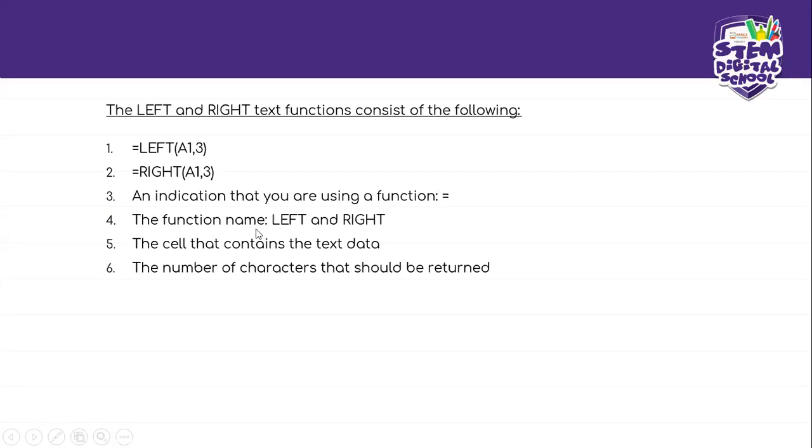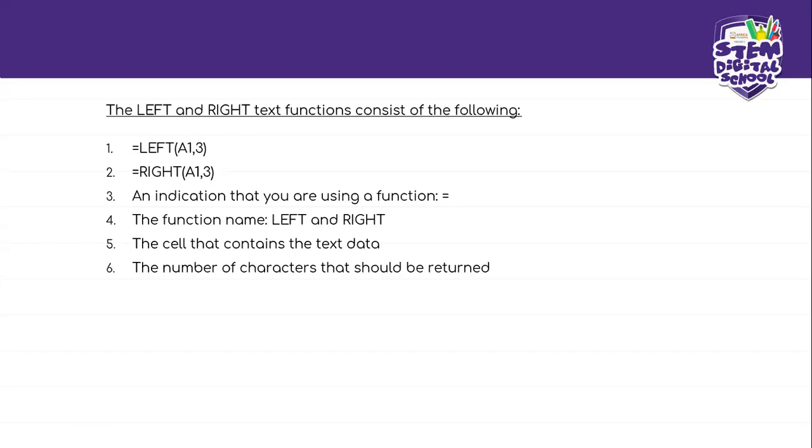Then comes the function name. So if you are using left, say equals left. If you are using the right function, say equals right. After the name of the function, you need to select the cell that contains the text data, and then the number of characters that should be returned.